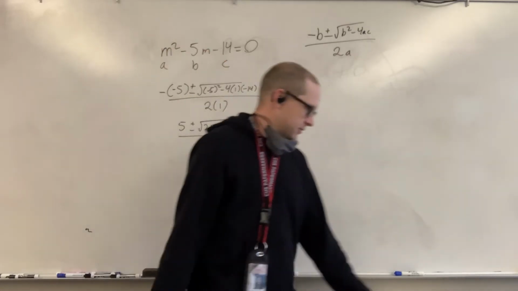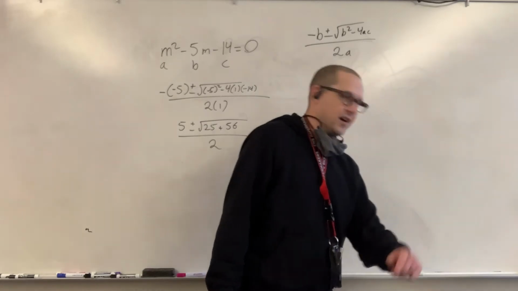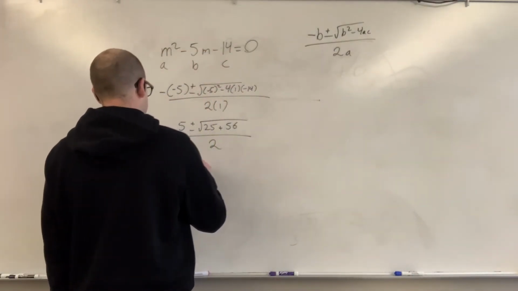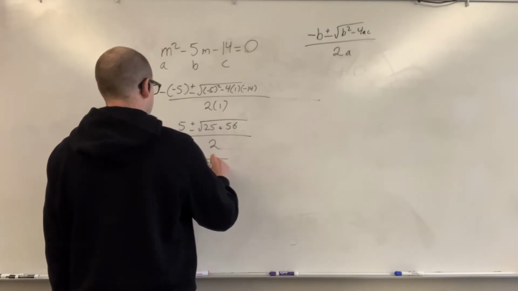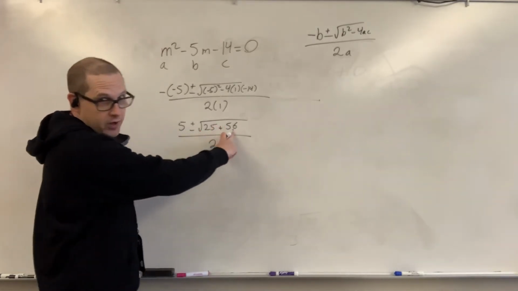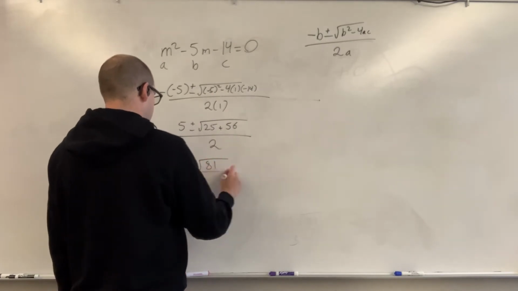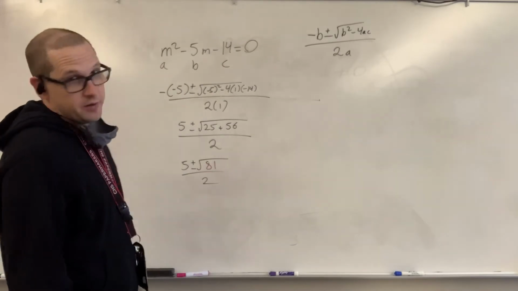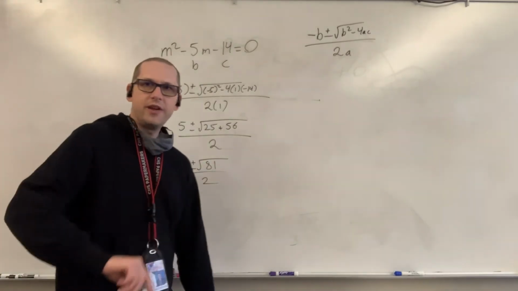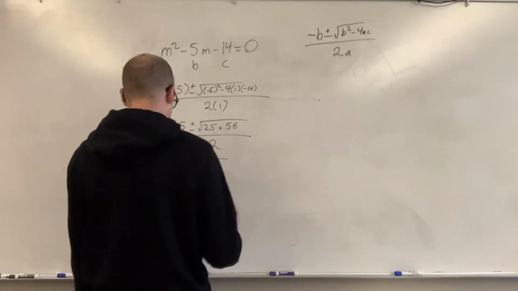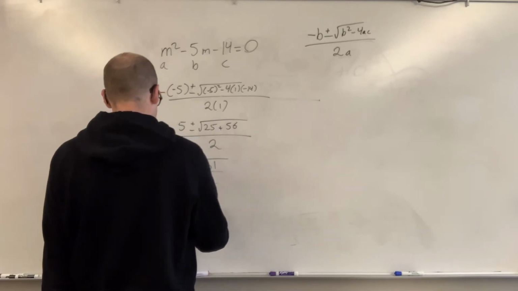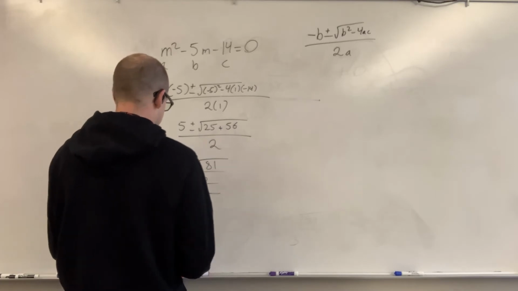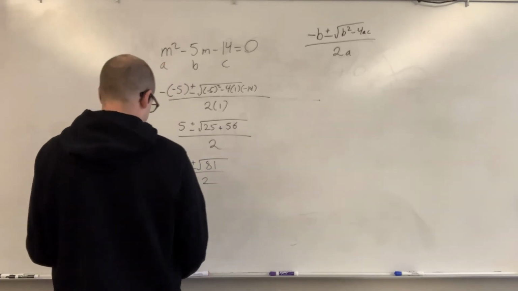So let's look at what 56 plus 25 is. Oh, we get a perfect square. Check this out. We're going to get 5 plus and minus the square root of 81, because 25 plus 56 was 81, all over 2. So that allows us to do some pretty cool stuff, because the square root of 81 we know is a perfect square. The square root of 81 is 9, right? 9 times 9 is 81. So it's no longer the square root.